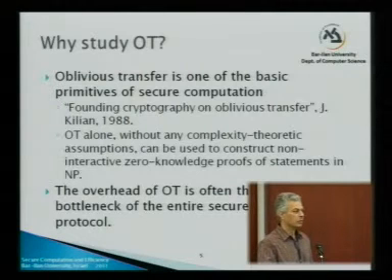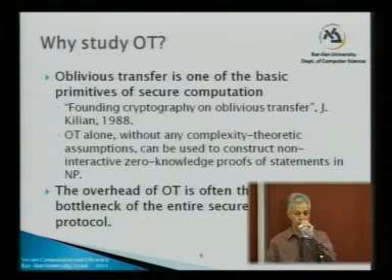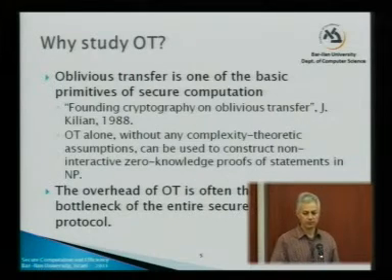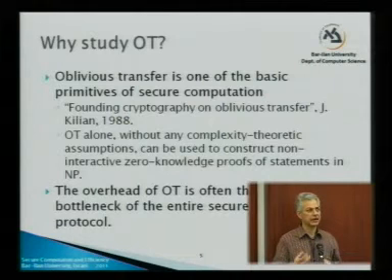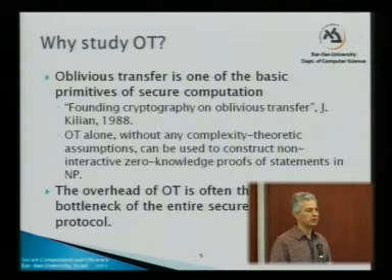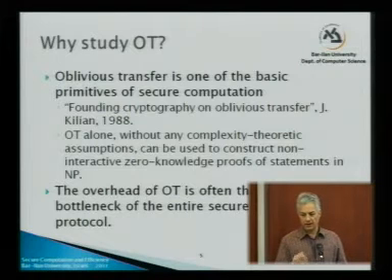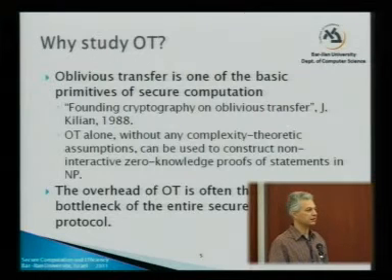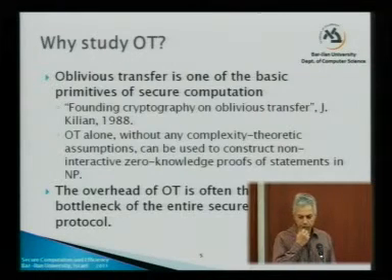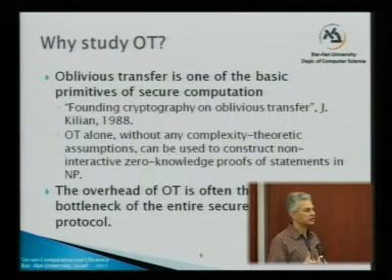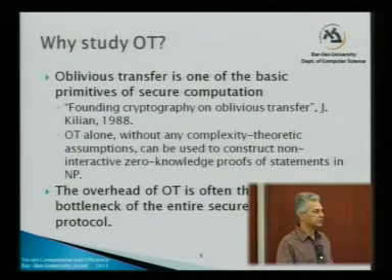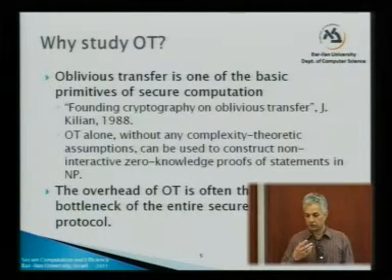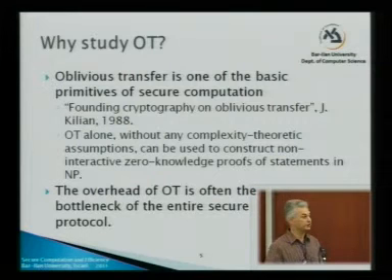Okay, so why should we study Oblivious Transfer? It was already mentioned a few times during the winter school. Oblivious Transfer is one of the basic primitives used in secure computation. This is why we need it. Kilian showed that cryptography can be based on Oblivious Transfer, meaning that Oblivious Transfer alone can be used to construct secure computation, secure against malicious adversaries. Oblivious Transfer alone can also be used to construct non-interactive zero-knowledge proofs of statements in NP.